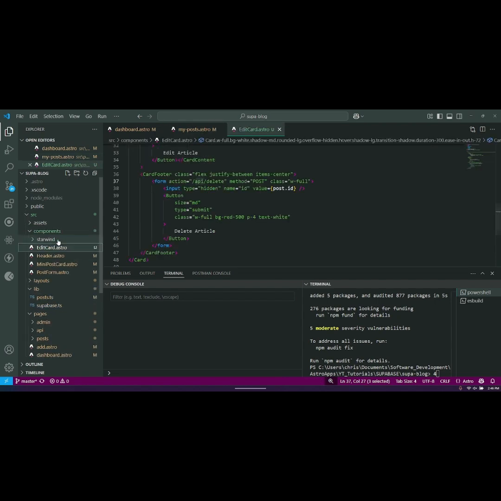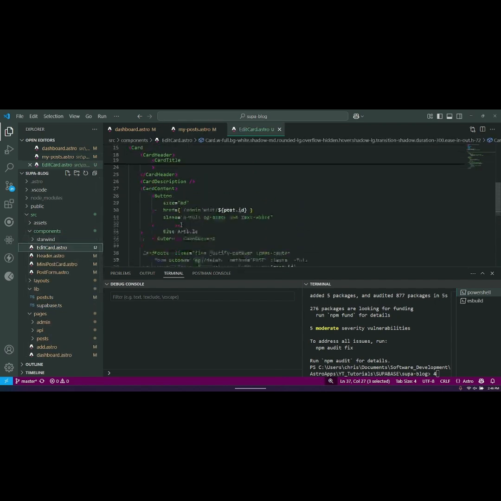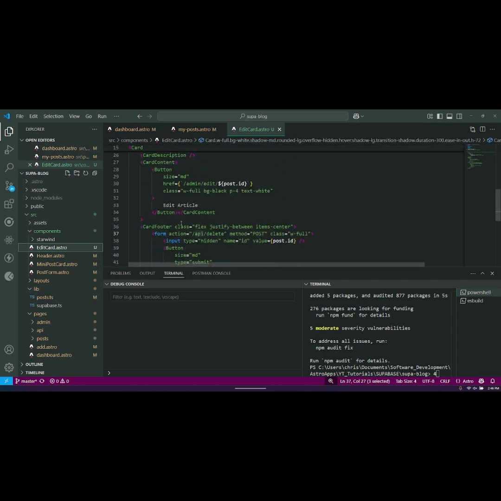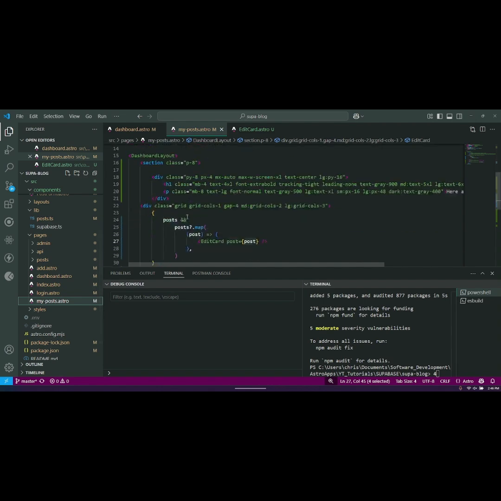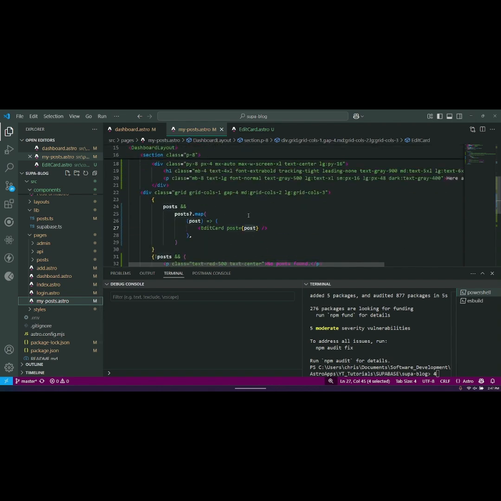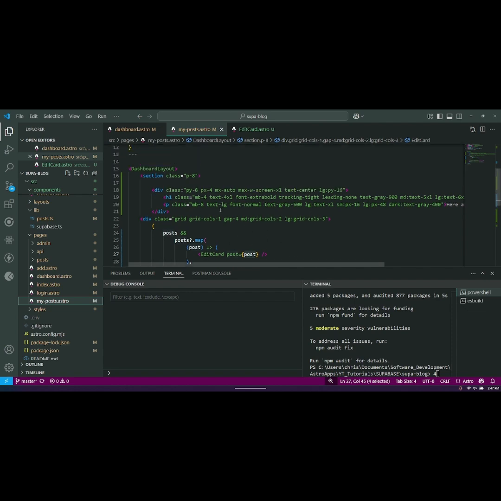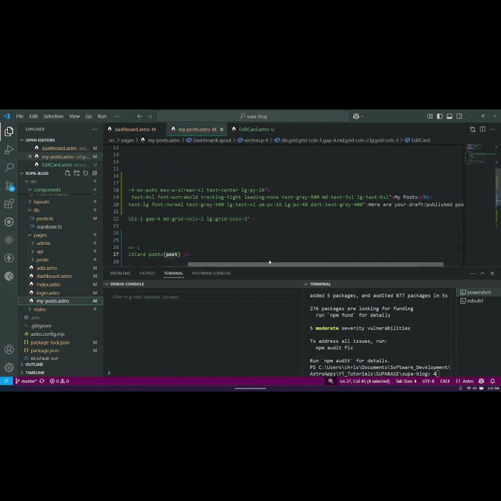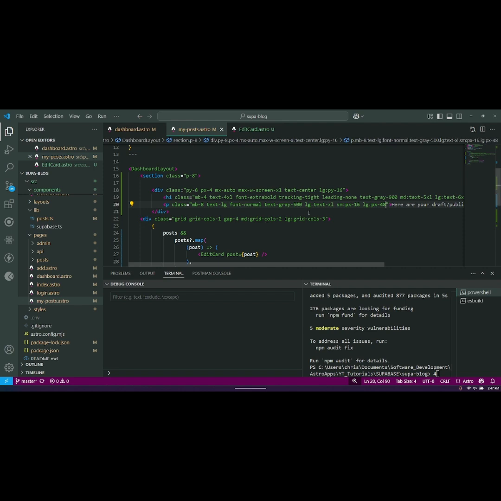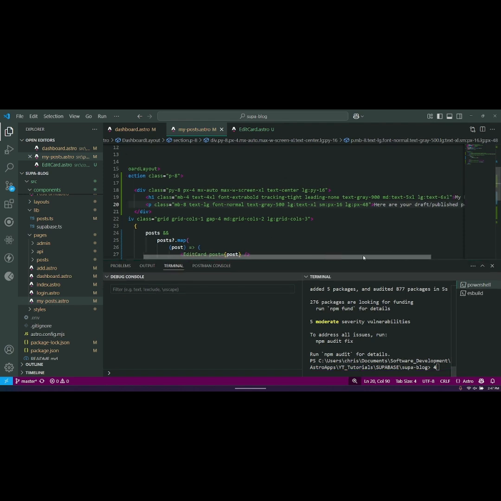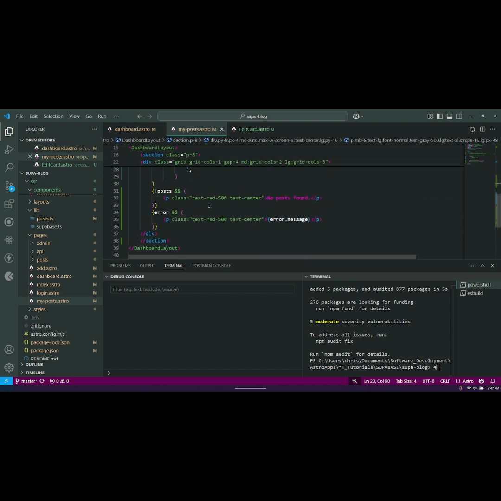And remember, the edit card had the edit article and the delete button. So that's what those will look like, and we're just putting it in a grid format. So no matter how many you have, it will all show up nicely there. Again, the styling is completely basic, and you can get something from Flowbite or Tailwind or anything else, and you can style it the way you like. This is just basic styling for this tutorial.